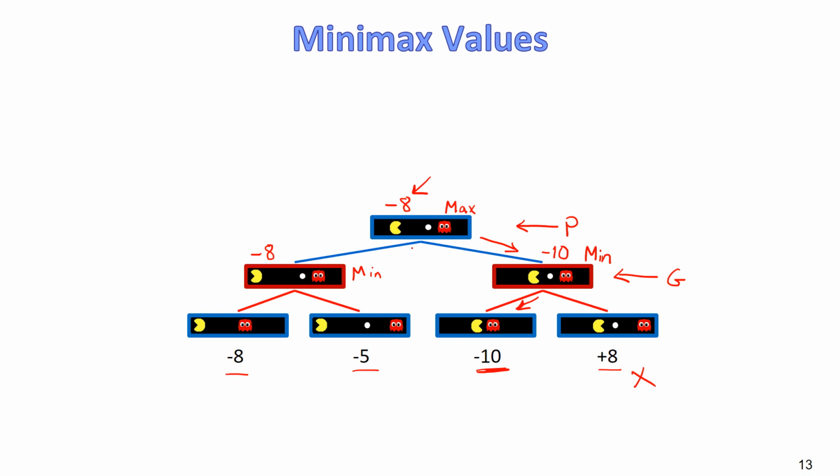And why is that? Because Pac-Man will choose to go this way, and then the ghost will choose to go this way. And the game will end based on the rules of the game here. Just one turn for Pac-Man and one turn for the ghost. It will end by -8. So this -8 means that the game will go this way. Pac-Man will go this way, and then the ghost will go this way. And that's the best that each of Pac-Man and the ghost can reach. Pac-Man will not be able to get this. Okay? Any questions on this? Because this is very important to understand.